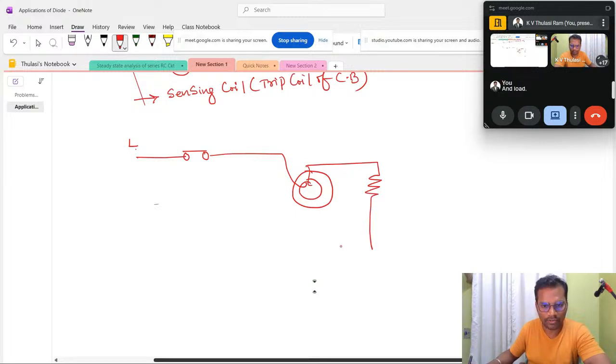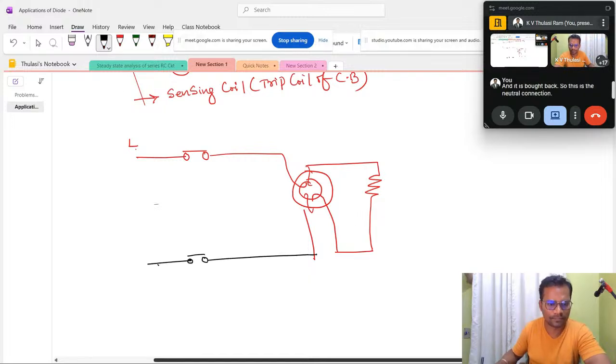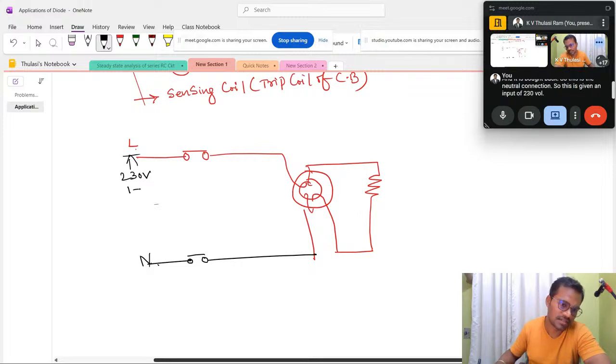From the output of the load, once again it is connected to our coil, and it is brought back. So this is the neutral connection. This is given an input of 230 volts single phase supply and 50 Hz, and there is one more coil.